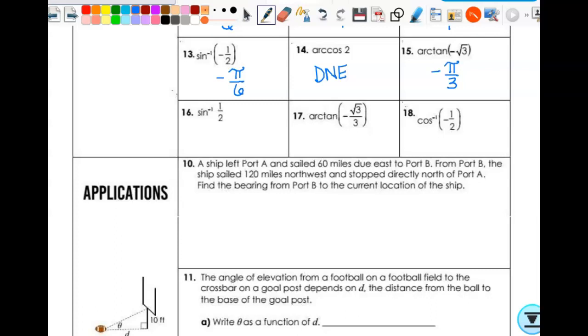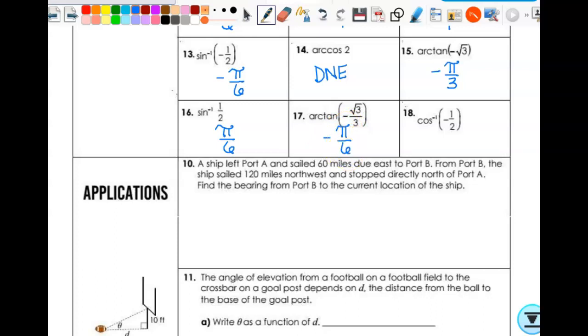Okay, let's talk through these. I have sine inverse of 1/2. That's positive, so I know it's coming from the first quadrant. Again, I can do my hand trick. It's pi/6. Arctangent of negative square root of 3 over 3. Well, if I have a tangent value of the square root of 3 over 3, that's pi/6. But this is negative, and it's tangent, so I have to go down to the fourth quadrant. That makes it negative pi/6.